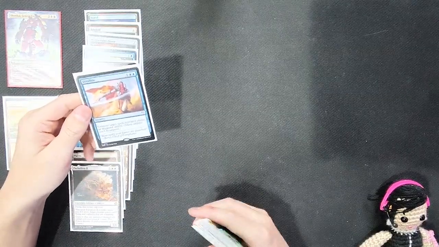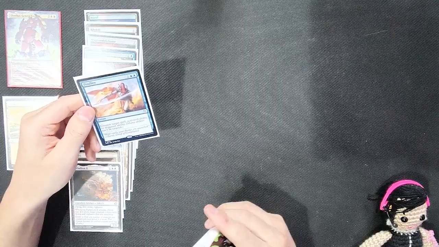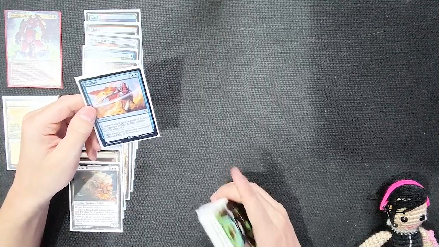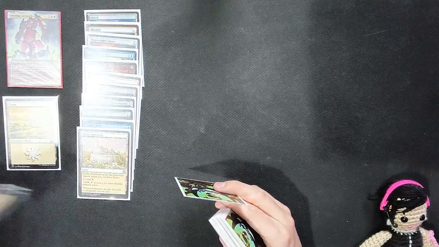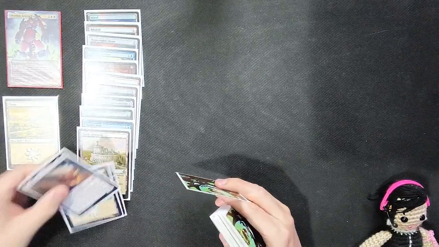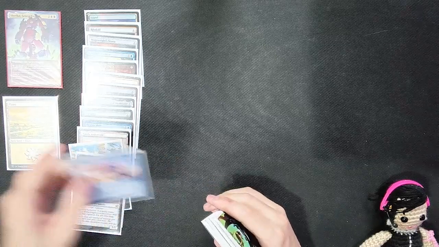Disallow, 1, 2 blues. It's an instant. Counter target spell, activated ability, or triggered ability. Mana abilities can't be targeted. So if it's one of those things, tap for a mana, that counts as an ability, but it's a mana ability, so you can't counter it. Got to be very specific about that.